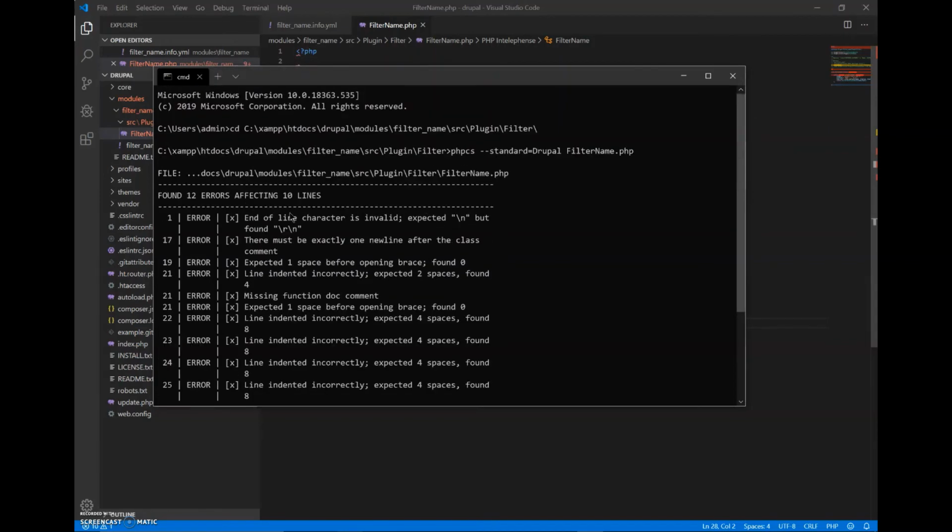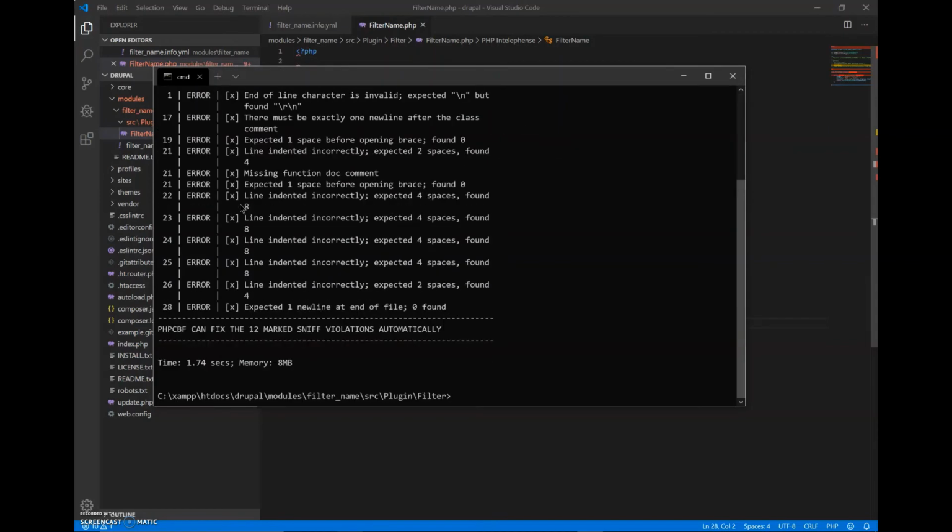Okay, so there are 12 errors in our file, and PHPCS can fix all these errors. I'll write phpcbf, that is PHP code beautifier, and it automatically corrects the errors in our file.